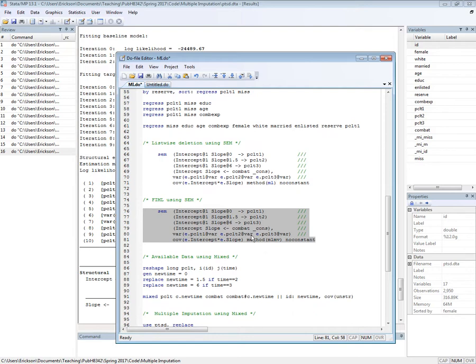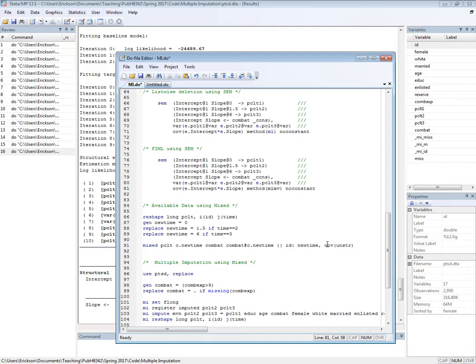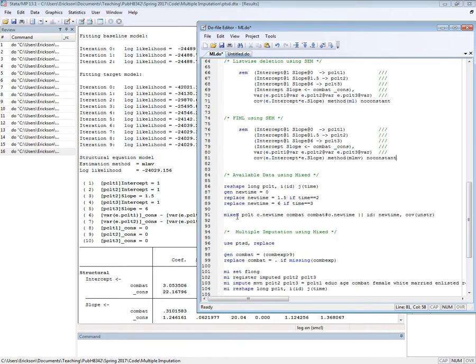So if you use SEM, you're stuck with basically listwise deletion if you use regular ML. If you want to use maximum likelihood and retain everyone and handle missing data, you have MLMV. You can also use multiple imputation in this, but I'm going to show you how to do that in mixed, though you can do it for SEM as well. So that's two ways of doing it in SEM. Now let's actually do it in mixed, which is the way most of us would do it.